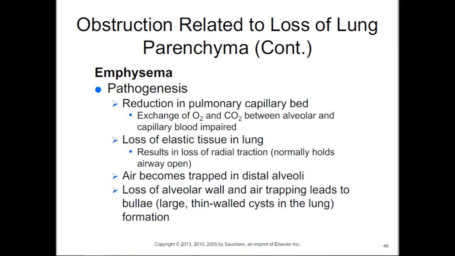Right, so if you reduce this capillary bed in the lung, the exchange of carbon dioxide and oxygen is going to be impaired. There also is going to be a loss of elastic tissue in the lung. So air becomes basically trapped in the distal alveoli, and that even thins the walls even more and looks cyst-like.